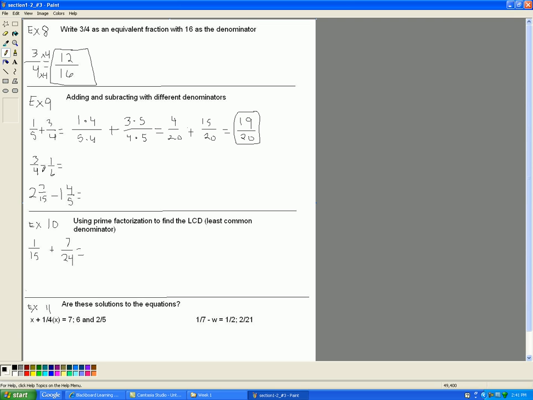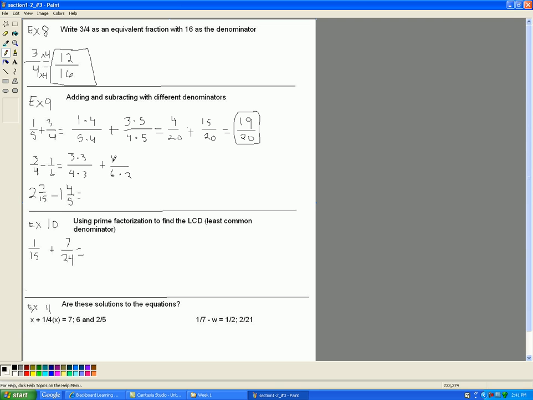Let's do the same thing here. Let's think of multiples of 6. Does 4 go into 6? No. The next multiple of 6 is going to be 12. Does 4 go into 12? Yes. So that's good. So we're going to say 12 is going to be our common denominator. How do we get 12 from 4? Well, we say 4 times 3, right? If we multiply by 3 on the bottom, we have to multiply by 3 on the top. Plus, and how do we get 12 on the bottom over here? Multiply 6 times 2.